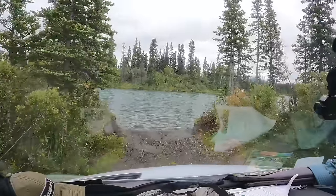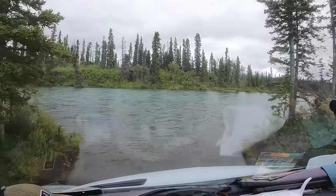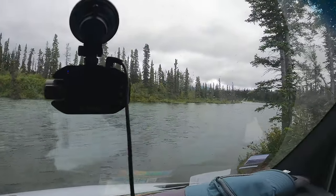Oh, guys, check out this river we just found. Just came across it. Looks beautiful. Looks like a really fishy river. I want to fish this really quick. I got my 5-weight fly rod. Let's go give this a try. We're still about 2 hours from Haines. We should be able to catch a fish here. If I catch a nice grayling, let's do a grayling catch and cook. That'll be pretty sweet. I've never eaten one of those.